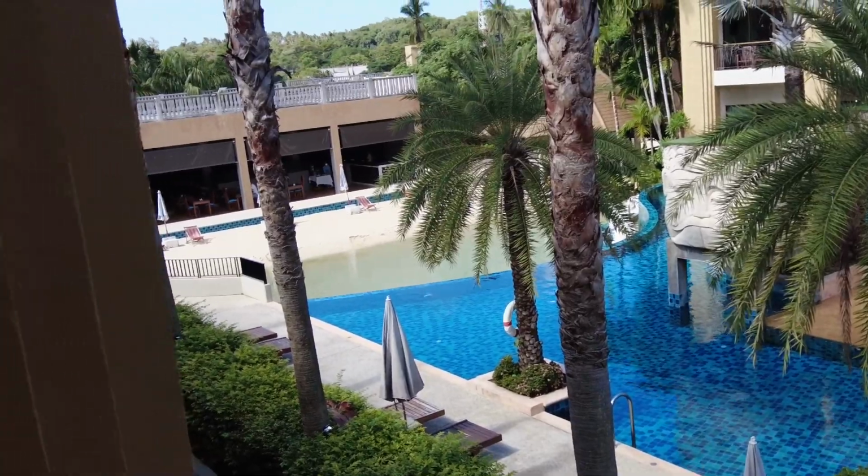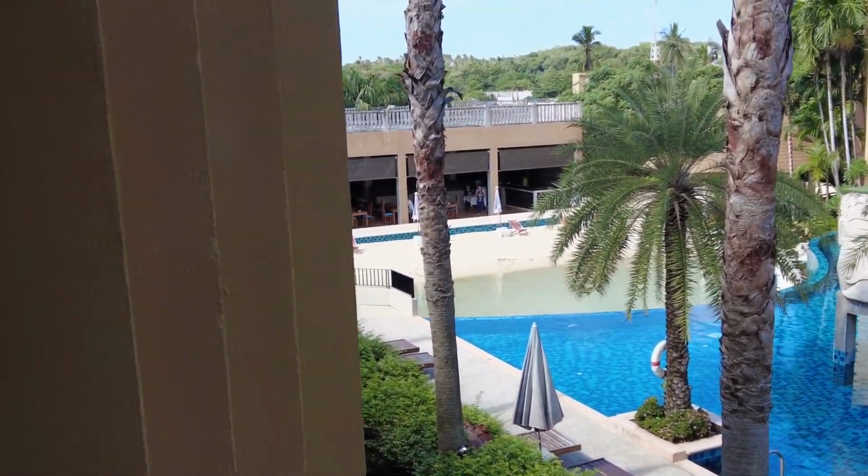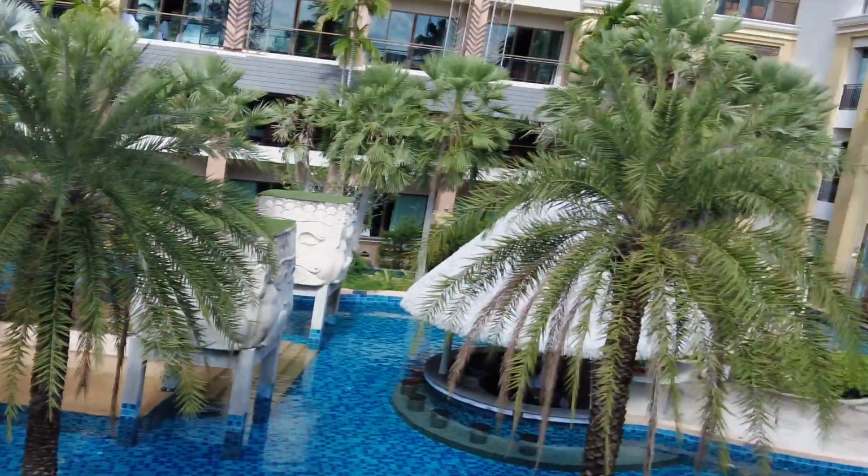That's where I'll be going for breakfast right now. So yeah, let me flip it back over. I have to go get my test done after this. Then I have one more on day 13 that I have to go get done at the same location. And then after that, I am pretty much a free man to do whatever I want in Thailand. But this is not a bad way to spend 14 days at all. It's a beautiful resort here.